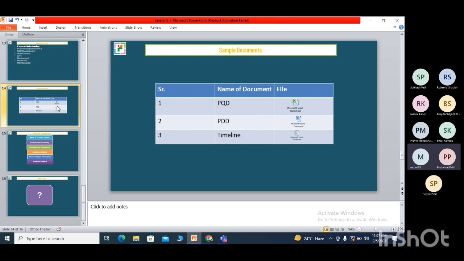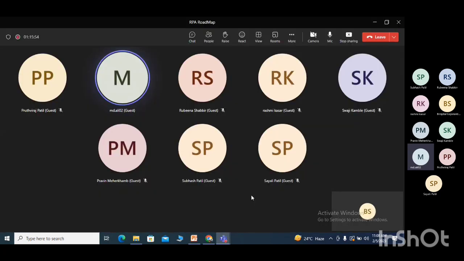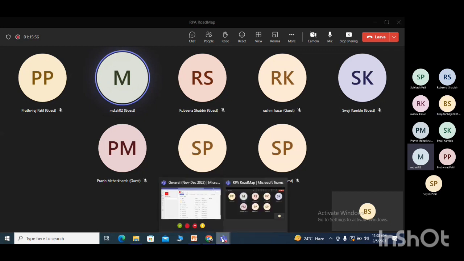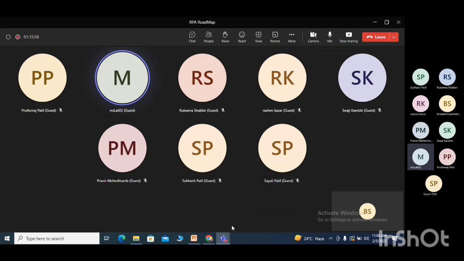Yes, sir, one question. Who all are involved at the initial level, sir? Like you said, there is a process analyst also who has to hand over. At the initial level he has to be involved. So apart from the process analyst and the RPA developer, who all are involved?